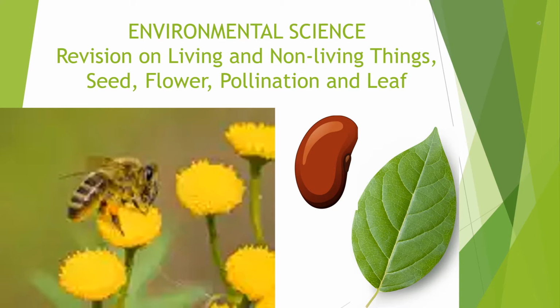What can living things do and what can non-living things not do? Living things can grow, can move, can feel, can breathe, can reproduce, and need water and food to survive. They die. Non-living things cannot grow, cannot move, cannot feel, cannot breathe, cannot reproduce, neither eat nor drink, and don't die, but are either broken or get damaged. The seed.